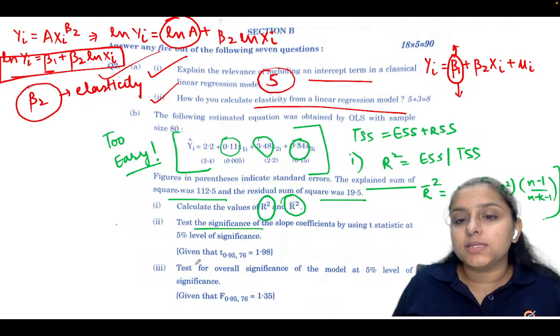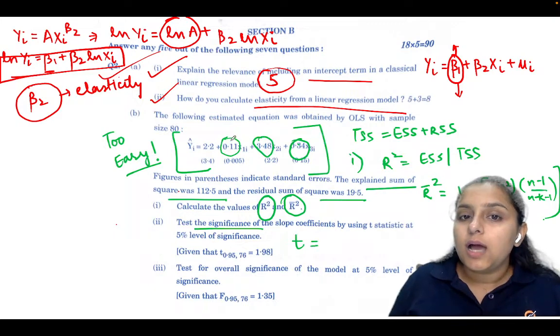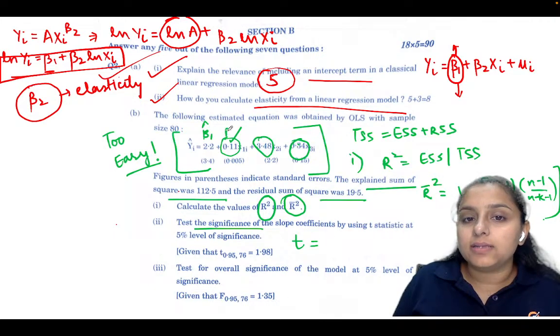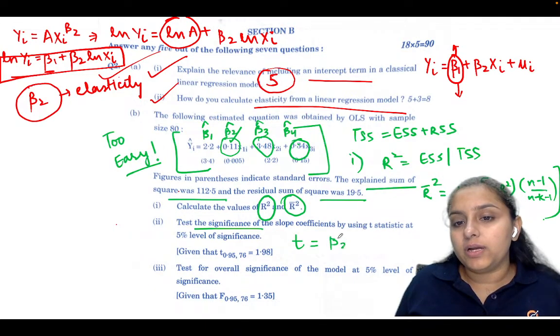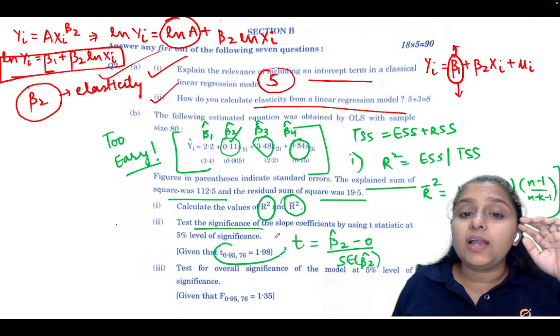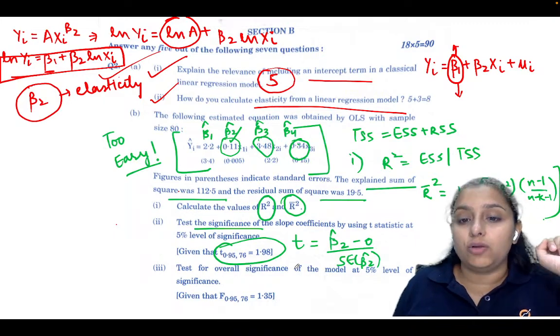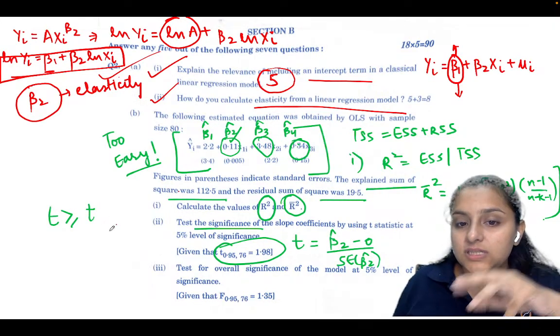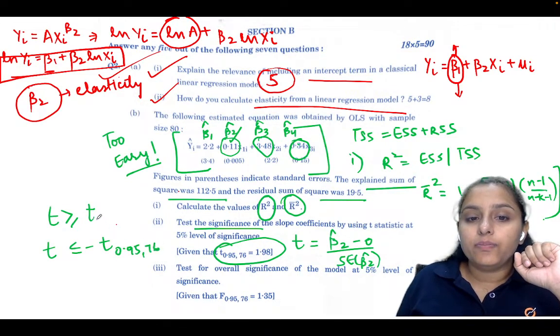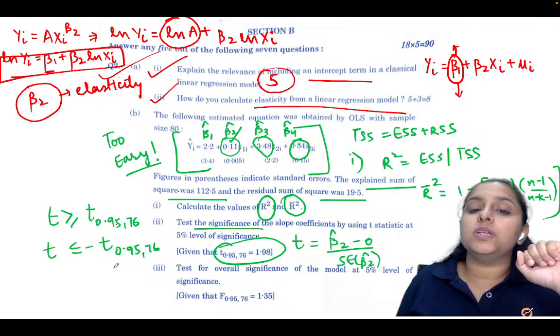Then you have to test the significance. How will you do that? You will form the test statistic. How are you going to form the test statistic? For example, let's say this is beta 1 hat, this is beta 2 hat, this is beta 3 hat, this is beta 4 hat. How do you calculate it? Beta 2 hat minus 0 upon standard error of beta 2 hat. And more than that, the t value is also given. You do not even have to choose which t value you need to work with. If the t test statistic comes greater than or equal to this t value, or less than the negative of this t value, it means that you have to reject the null, which means it will be significant.